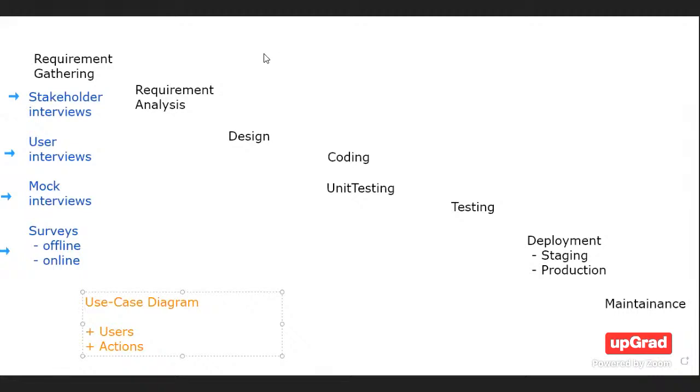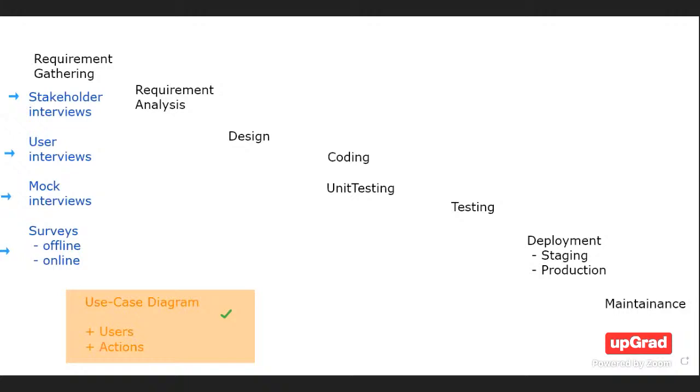Again, what is normally suggested is that once you have the use case drawn, or once you have the requirement gathering phase done, we generally take a sign-off from the end customer or client, which means a sign-off for one phase. That is, we gathered your requirements in the correct manner: we identified the final users of the application and also their actions. That's what we typically confirm from the end customer. Once the user confirms that yes, this is exactly what our intention was and you have identified it correctly, then your use case is done.